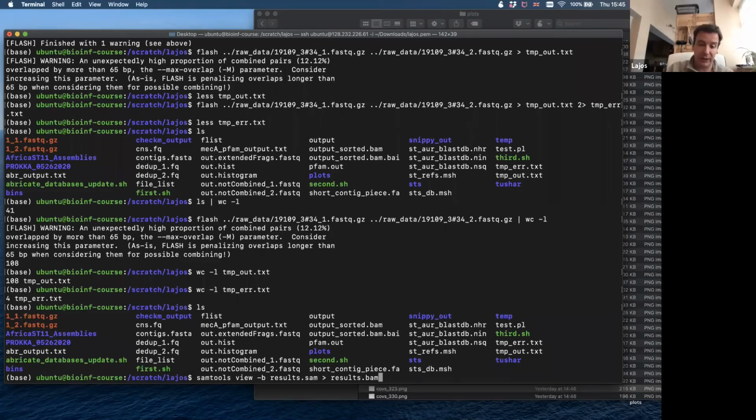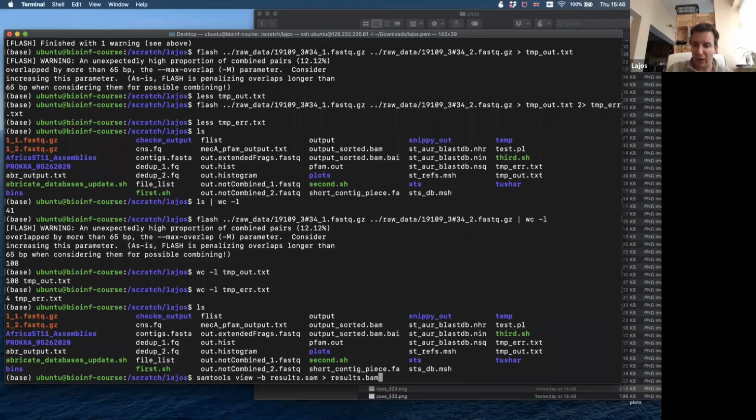But the second thing, and this is much more important here, especially in bioinformatics, is that you can very often give the output of a program to another program as an input. The very obvious example is when you create a BAM file, as you can see here actually. I think we did, yeah, okay.